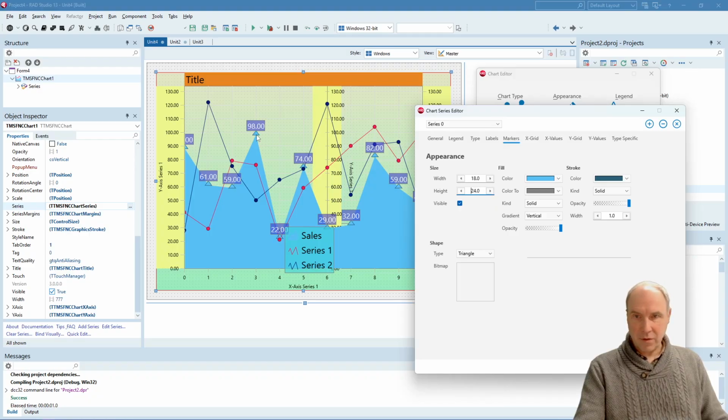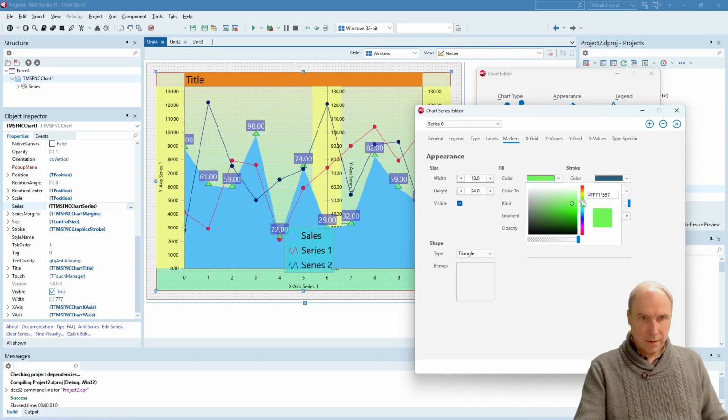You can see the markers becoming larger, and of course I can also change the background color of these markers. Let's give it some specific color like green that is immediately noticeable. Here you can see the markers on my chart.